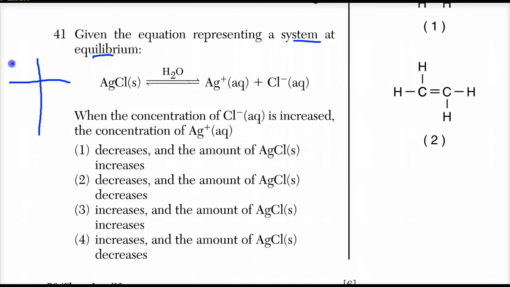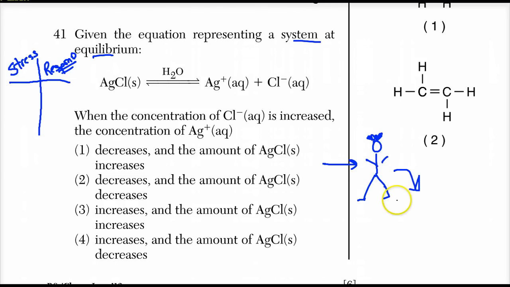We know that if we apply a stress to this reaction, the reaction is going to respond by doing the opposite. The reason why they respond to do the opposite is to regain their balance. So if you're standing over here, okay, this is my great drawing of somebody with some crazy hair, and I push you, you would fall over unless you, with your feet, pushed back the opposite way to regain your balance. So if someone pushes you forward, you push back with your feet to regain your balance.